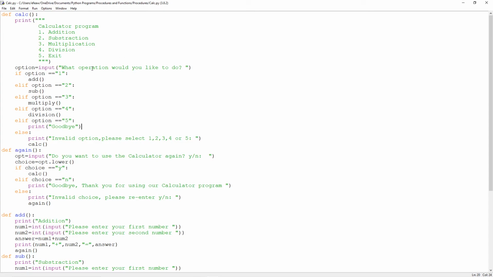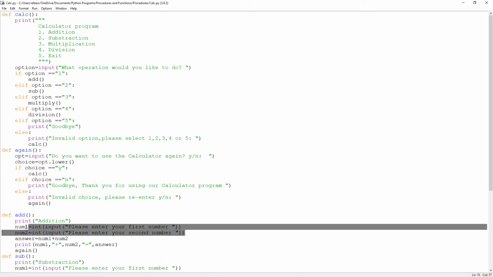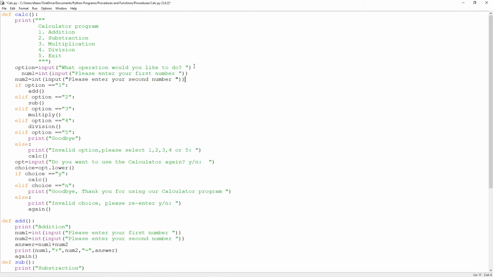So when we've asked them option input, what operation would you like to do? After that, what we could do is ask the user to enter num1 and number 2. So therefore we don't have to keep repeating it within each of the other procedures.